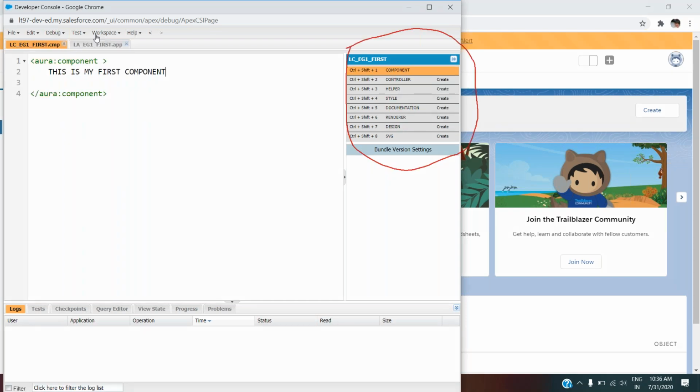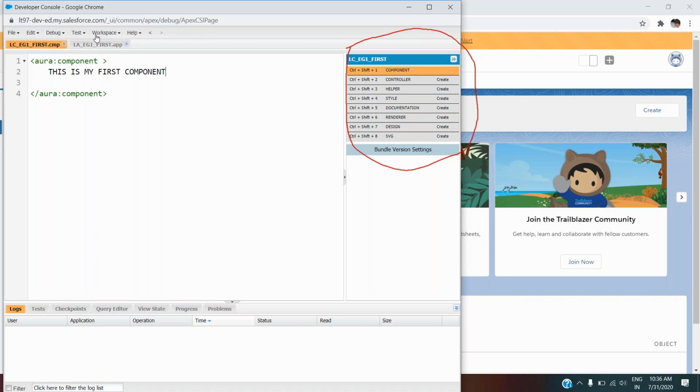A new window, a new tab will open. This is my first component. We got the output.